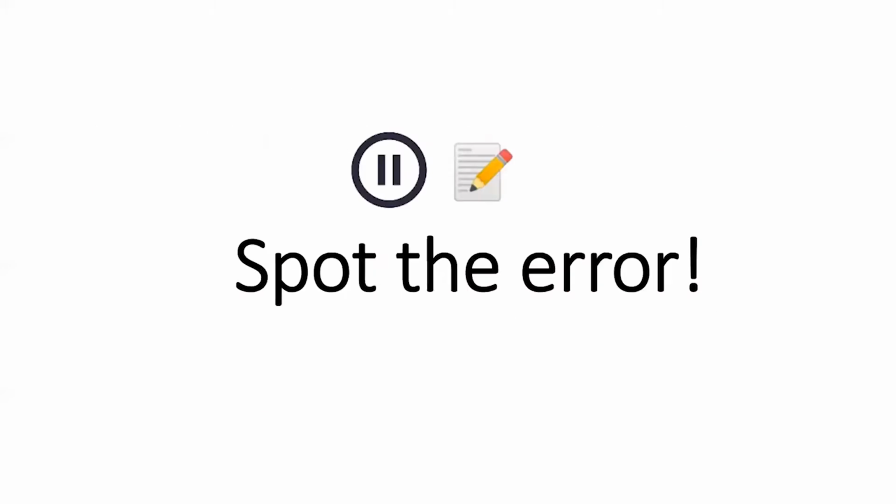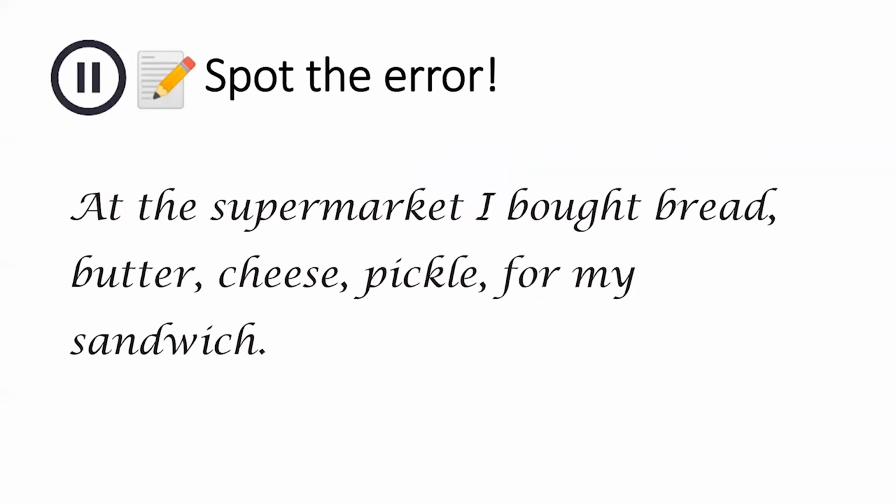Now let's see if you can spot the error. There's a couple of exercises for you. You can pause the video when you've decided on your answer, then you can unpause it again and check that you've got it right. So you're going to spot the error. The first one: at the supermarket, I bought bread, butter, cheese, pickle for my sandwich.